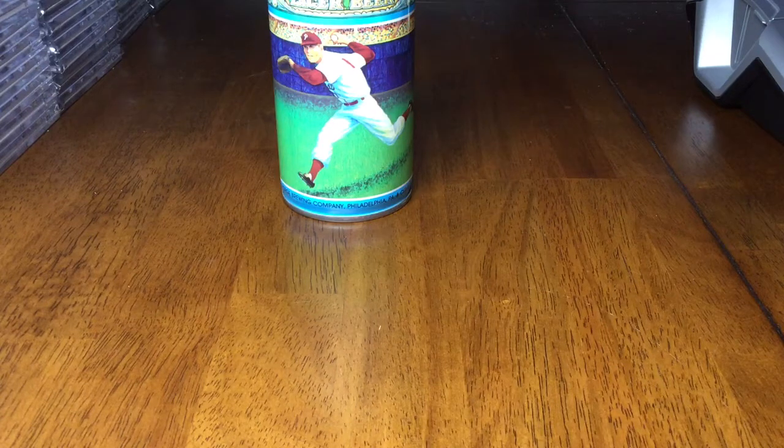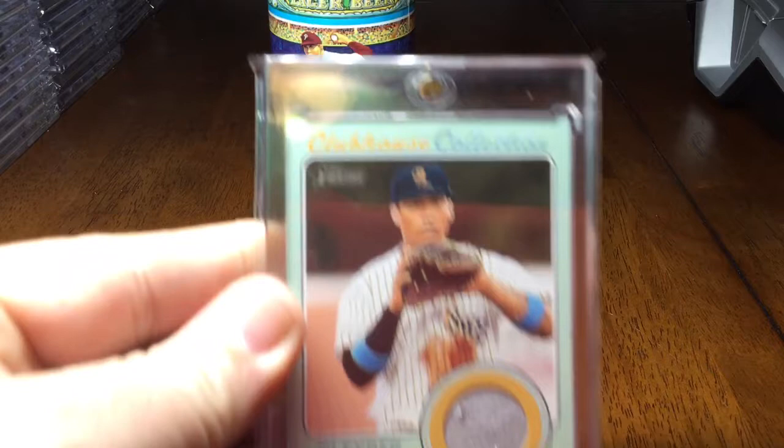So I do collect the Topps Pro Debut and the Topps Heritage Minors. I get those sets every year, try to complete the sets. There are some tougher to get short prints, so I don't know that I've got full sets of everything, but these are some of the cards that I've pulled over the years out of either Pro Debut or Heritage, so all minor league stuff. So we'll start with out of 2017, numbered out of 50.